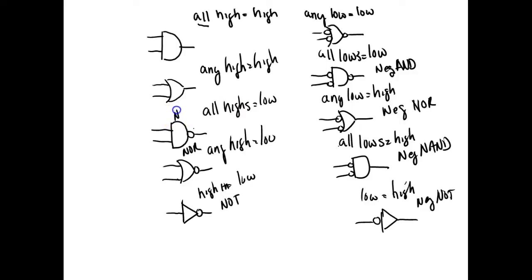We call this a NAND. And this is a negative NOR. We call this an OR. Negative AND. We call this an AND. Negative OR. There's our five basic gates. We don't have ten gates. We've got five basic gates, but each gate has two symbols. One of them's a positive logic symbol. One of them's a negative logic symbol.